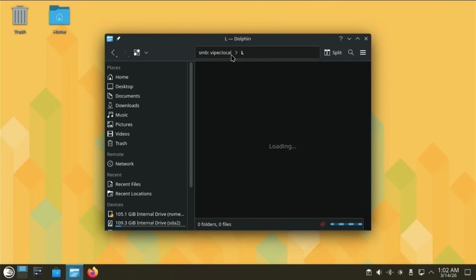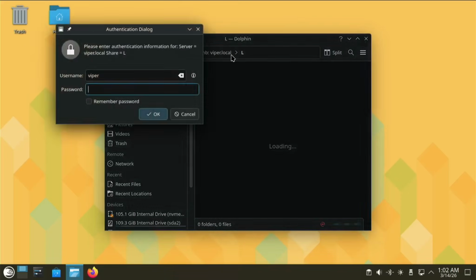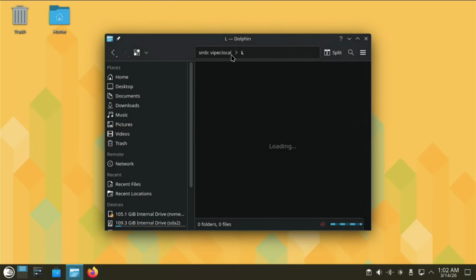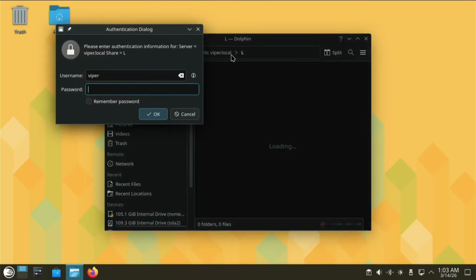Oops. I think I put in the wrong password. Yep, I thought so. Okay, so we'll try one more time. Third time's a charm, right? And wrong. That is not working. Okay, so that doesn't work out of the box.